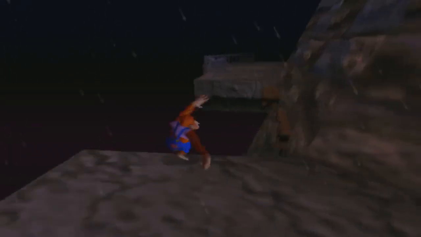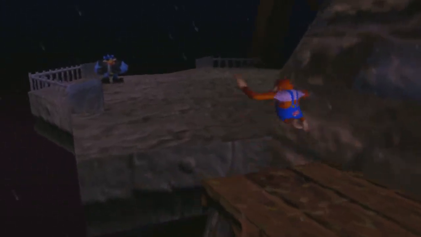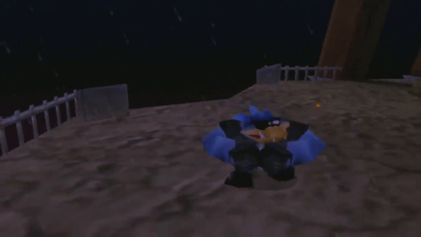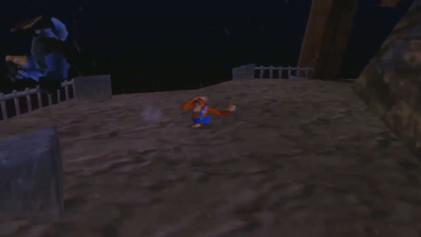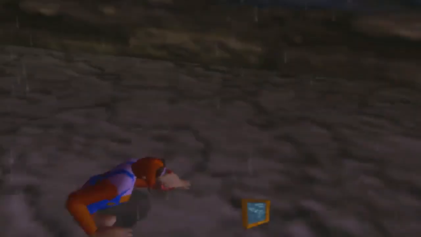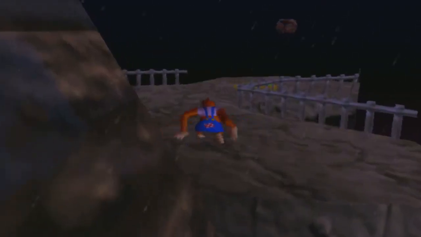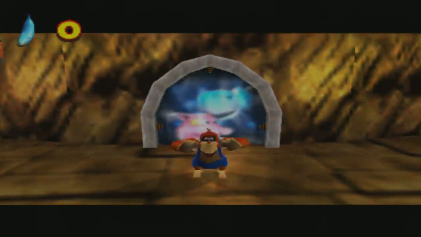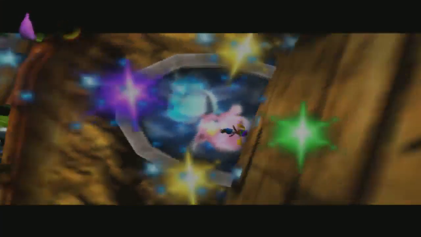Okay, let's go get Lanky's blueprint. Okay, boom. Okay, and blueprint. Lanky's final blueprint. Think about it. Once we're done with the blueprints here, we'll have pretty much no more to find. It'll just be a single Donkey Kong one after this level. Okay, Tiny. Your turn.